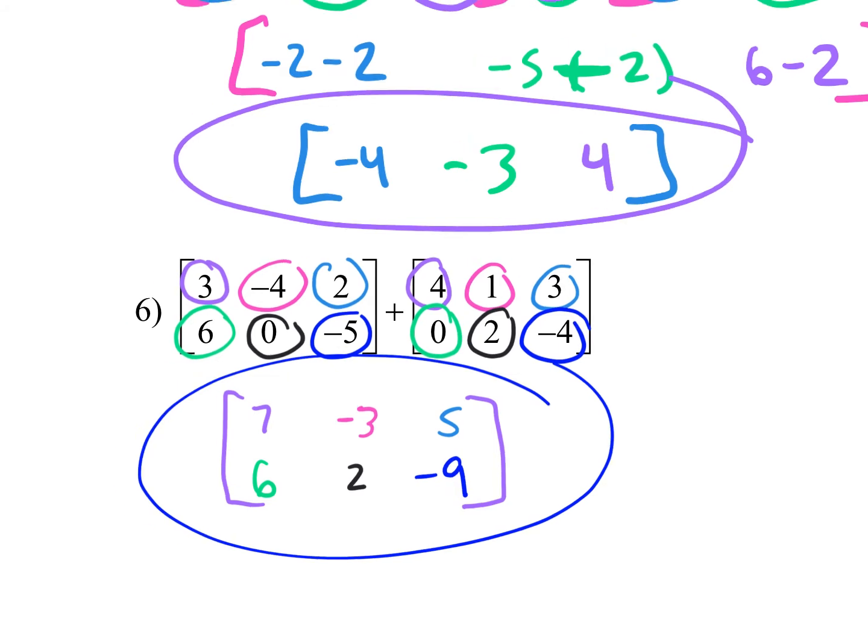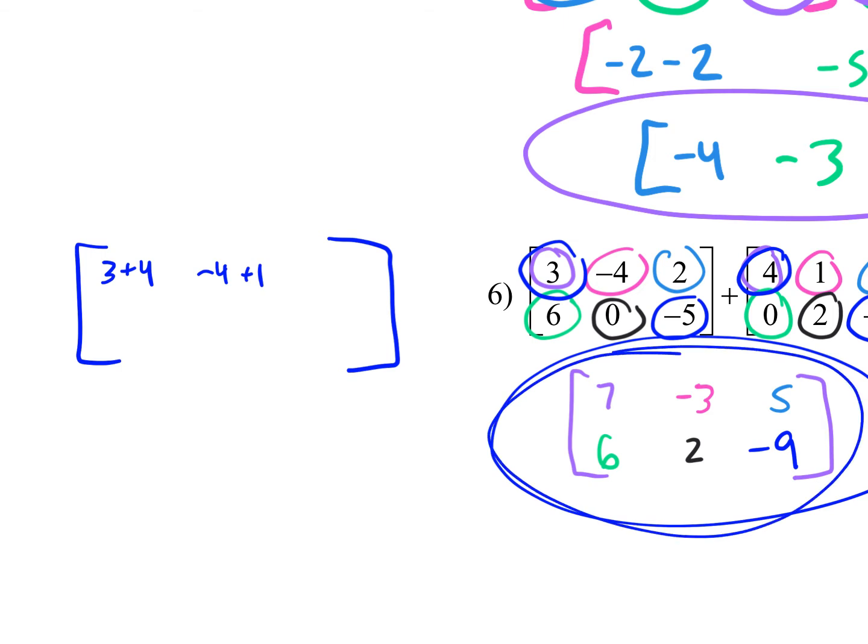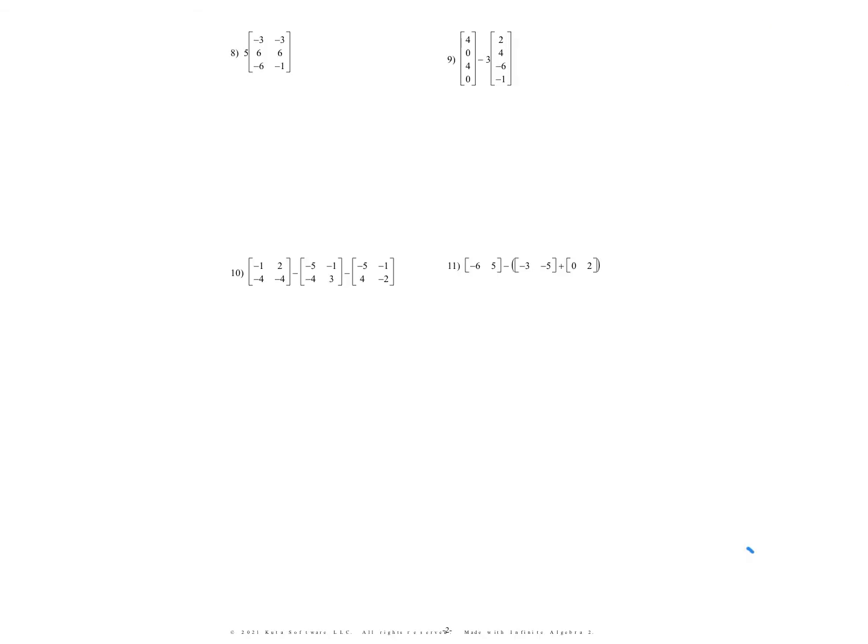Yes. But I feel like you gave me them wrong because I put them in boxes. Okay, so if you write it all out, just make sure it's in the same order. So I'm adding 3 plus 4. So 3 plus 4 in that spot. -4 plus 1. Your answer has to look like this, where they're all in those spots. Let's take a look at number 9.